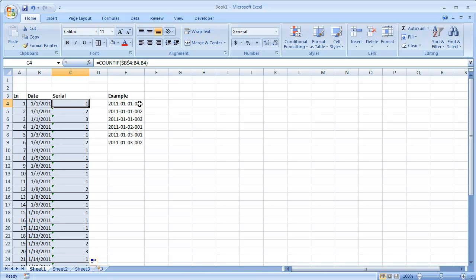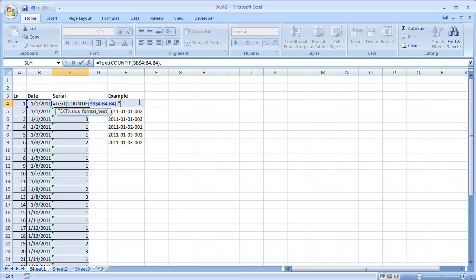The only thing though is if you'll notice, we want to have 3 digits here, even if there's no numbers associated with those. So to do that, I'm going to click over here. I'm going to hit F2 to go into edit mode. I'm going to use the following function, TEXT, open parentheses. What TEXT does is it converts a value into a text string based on a custom formatting string, just like you would do if you were using custom formatting.